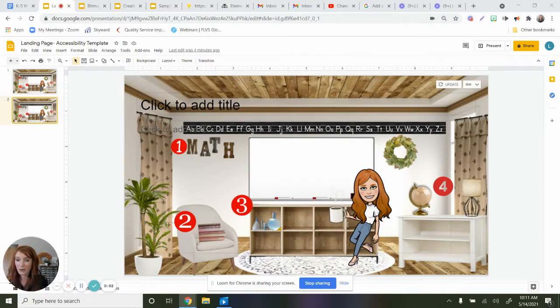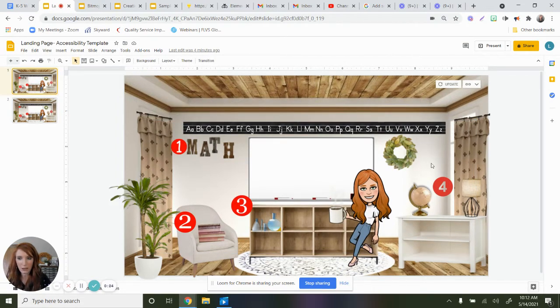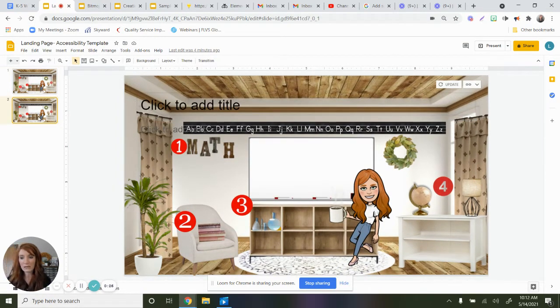Here in step 3, you are going to learn how to add alternative text to your flat background. And remember, we call this a flat image or a flat background because right now nothing is clickable. So there is no access to take me to a different image or a different video or anything like that, like it was in our first clickable image up here. Now remember, we're trying to make it accessible, so nothing is clickable at this point.